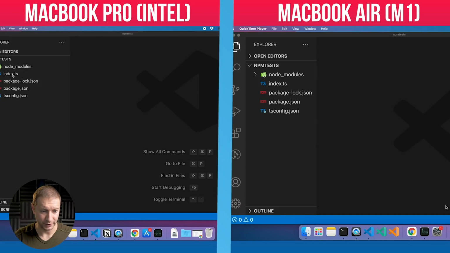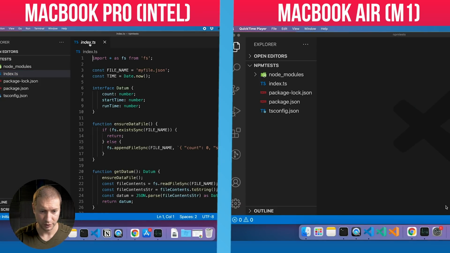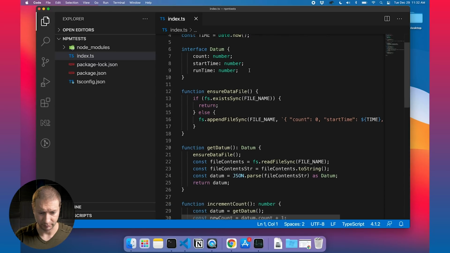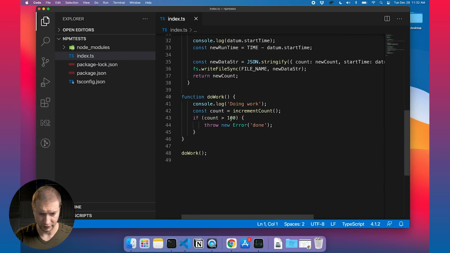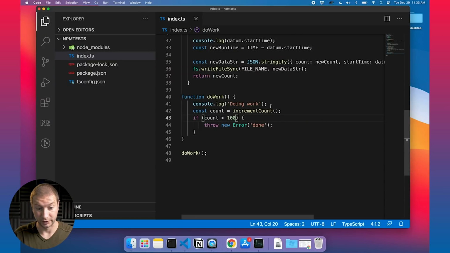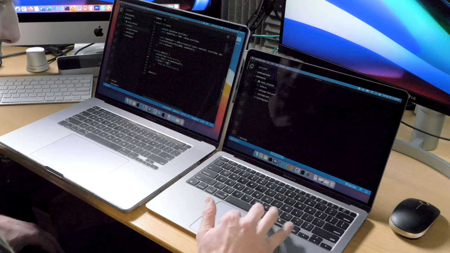So let's head over here to the MacBook Pro, and right now I'm gonna set the number of iterations. Let's see, count equals more than 100. How many times do I want this repeated? Well, it takes about 3 to 4 seconds to do one installation, to do one run, TypeScript compilation, and then blowing everything away and doing it again. So I'm going to start off nice and easy. I'm going to do this for 100 iterations, the way it is, the way I wrote it.